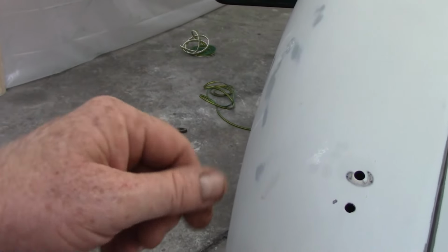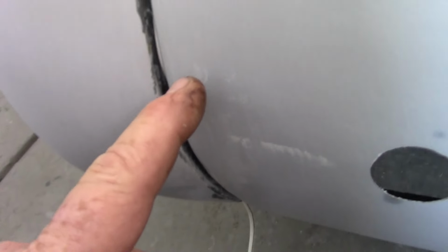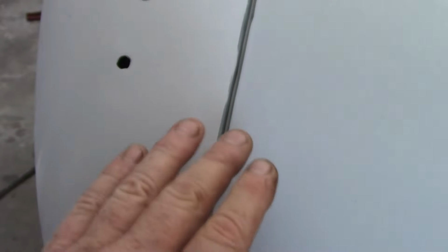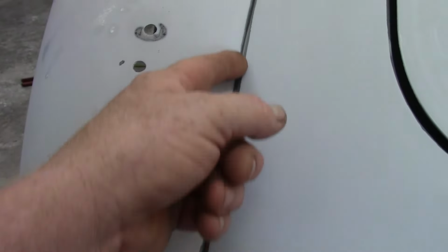You know, a piece of wire. All it is, is trailer wire. Trailer wiring. You split it off and, you know, so I backed the fender off, got that pushed in there, just so, and all I'm worried about is sealing it from the inside from the outside. So that's going to help. That way, when I paint it, I'll still get paint down inside here, because this is prepped up, rotted down through here.